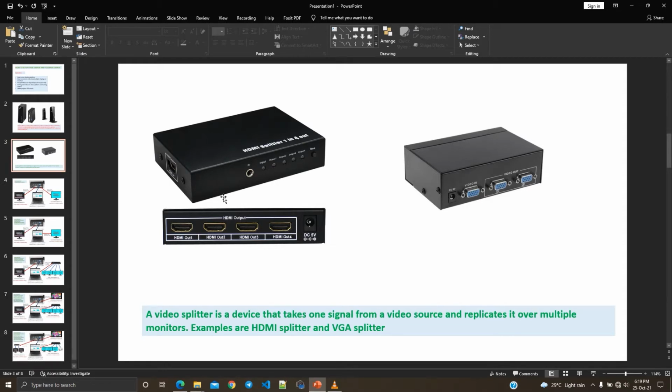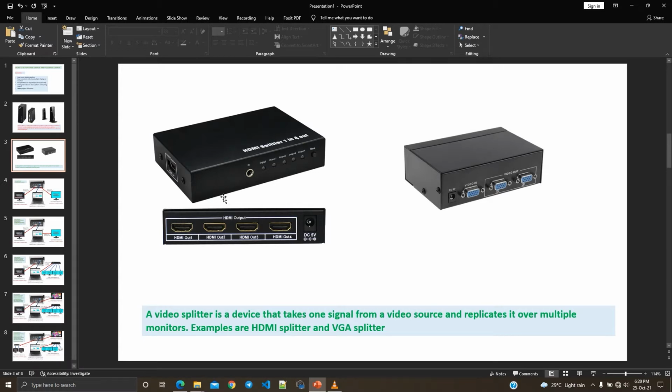So you realize that when you are doing a presentation and you have multiple monitors connected to your laptop through the video splitter, whether HDMI splitter or VGA splitter, your video content or presentation content is replicated over the monitors connected to it.